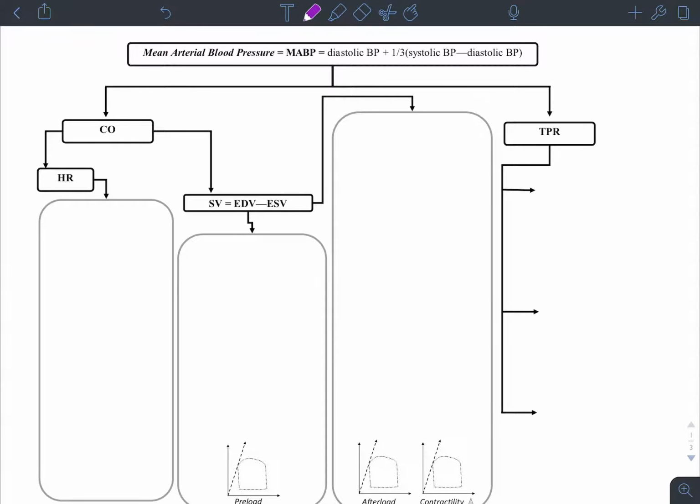All right, so first things first, we're going to do cardiac output and we're going to do heart rate. Heart rate is directly going to be affecting the SA node of the heart. And we can stimulate the SA node via the medulla oblongata, right? And the medulla oblongata has two centers.